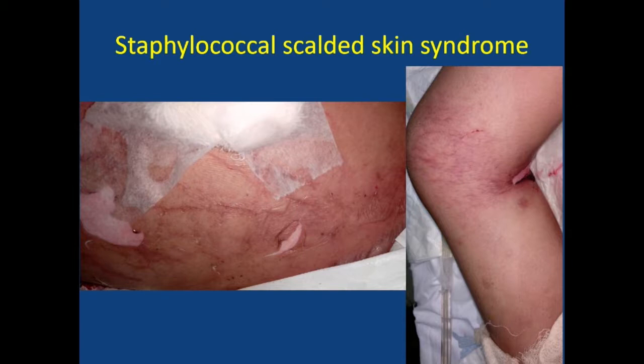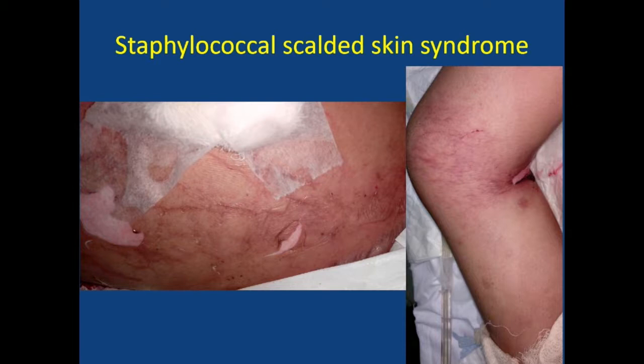So if you can recall the photo which I had shown previously, the patients of SJS-TEN invariably showed purpuric macules, that is purplish red pigmented macules and target-like lesions. Whereas in this patient of Staphylococcal scalded skin syndrome, that is not seen. What you can appreciate is diffuse erythema, and there is peeling of skin. And this peeling of skin is accentuated over the flexures.